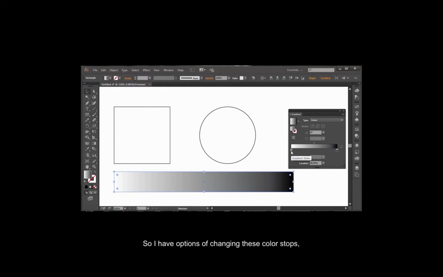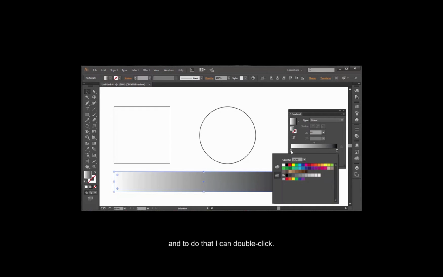So I have options of changing these color stops, and to do that I can double click. When I double click, it brings up sort of this modified color option. I get both my swatches and I have an option also to change the color. So I'm working simple black and white right now, but let's just change this color to, say, yellow.